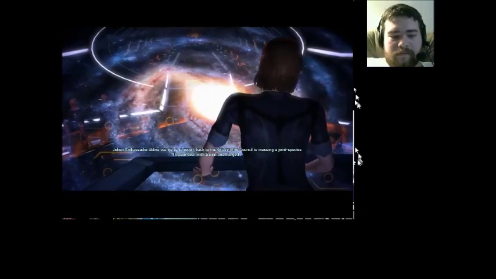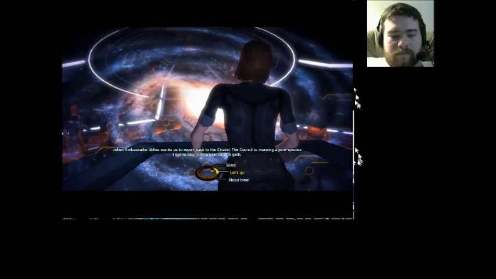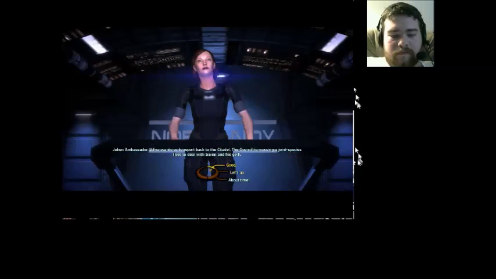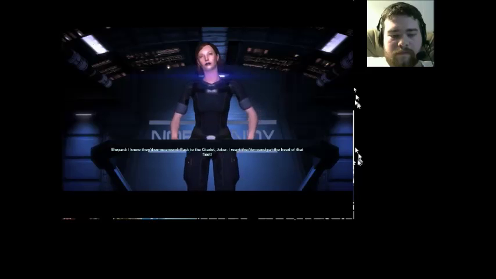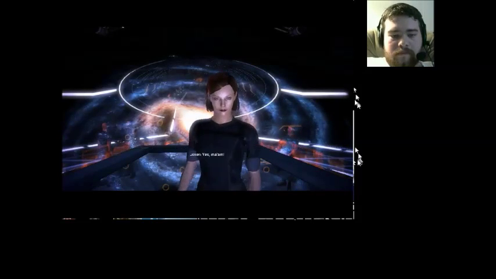I believe that's everything. I forwarded the mission update to the Citadel, Commander. We got confirmation on those reinforcements. Ambassador Udina wants us to report back to the Citadel. The Council's massing a joint species fleet to deal with Saren and his Geth. I knew they'd come around. Back to the Citadel, Joker. I want the Normandy at the head of that fleet. Yes, ma'am.